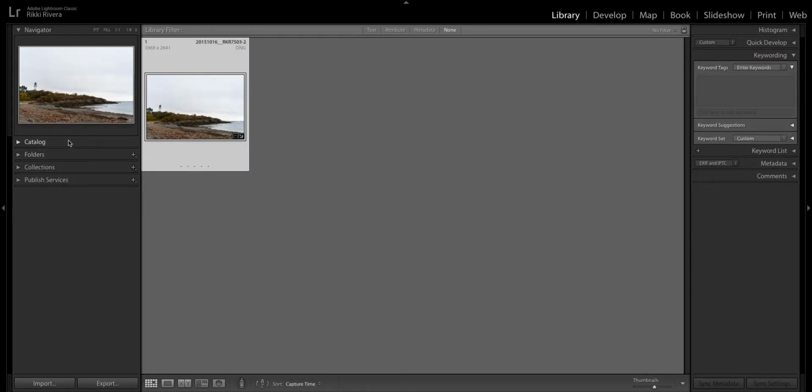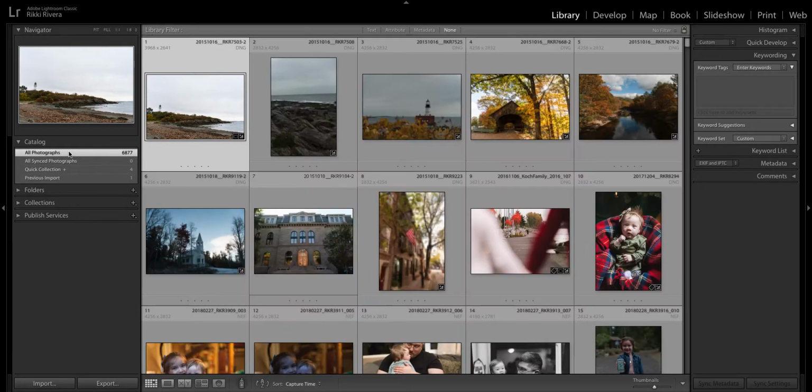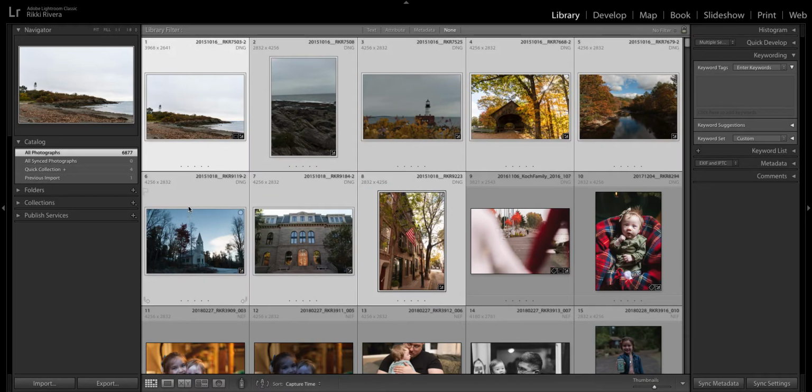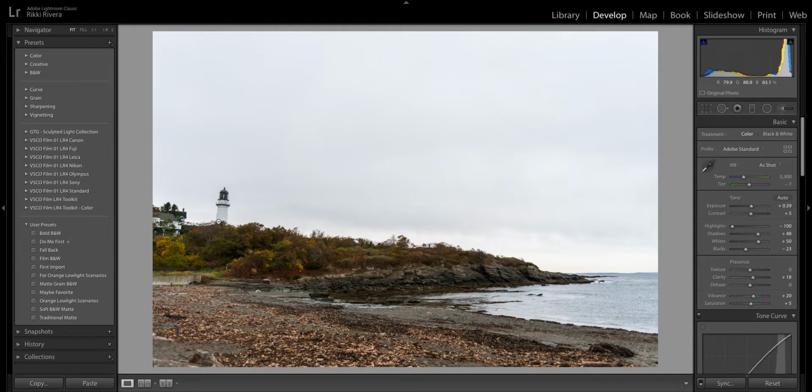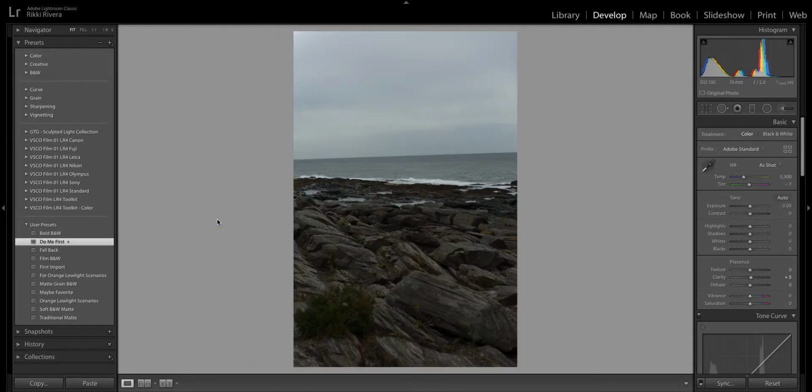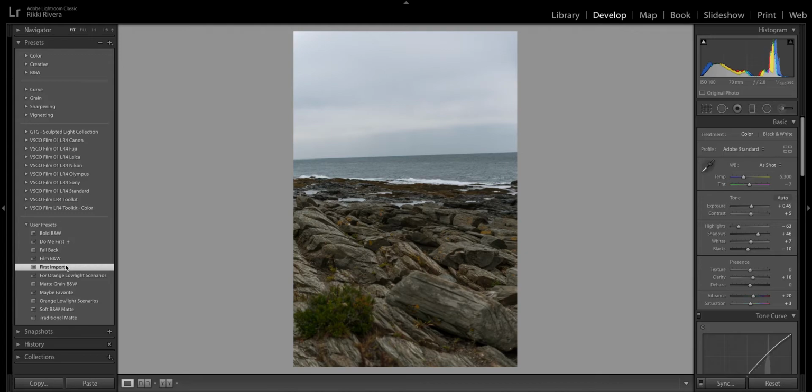Now I can go over to these previous photos, and we can apply the same preset every time. If you hover over other presets you have, it'll show you a preview of what that preset does to your photos.